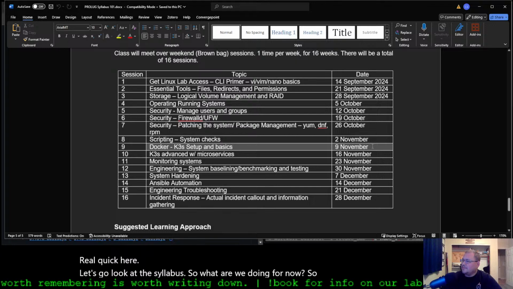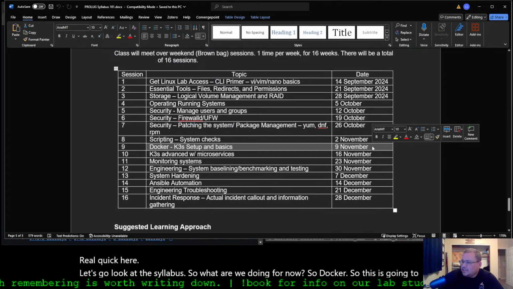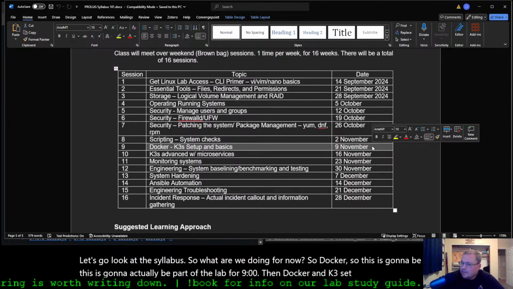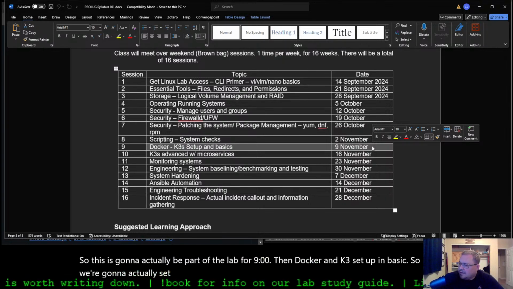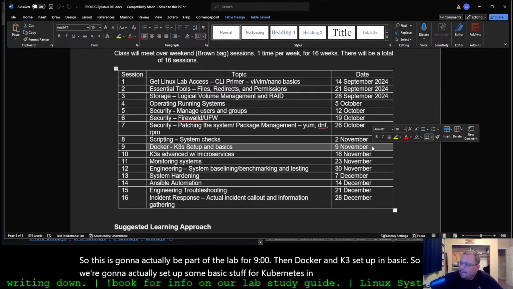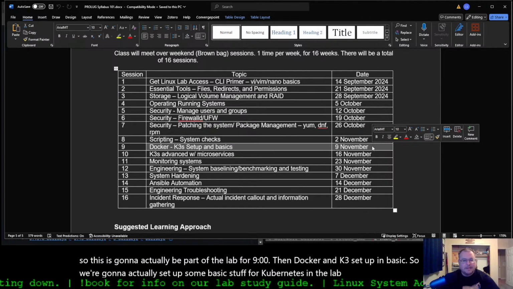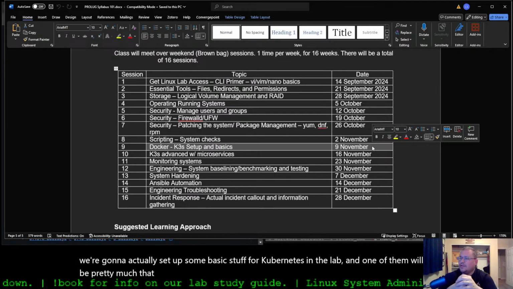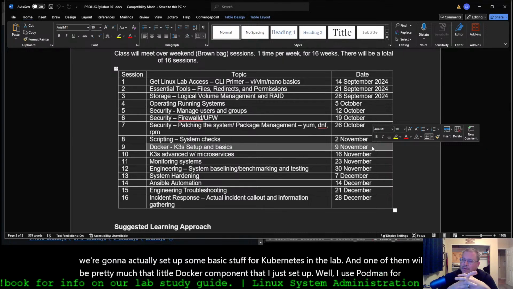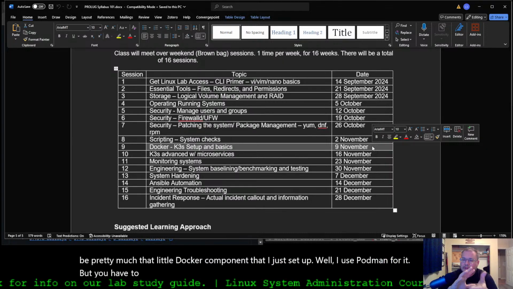So this is going to actually be part of the lab for 9 then. Docker and K3 setup and basics. So we're going to actually set up some basic stuff for Kubernetes in the lab. And one of them will be pretty much that little Docker component that I just set up. Well, I used Podman for it. But you have to have in the environment, you have to have the runtime.